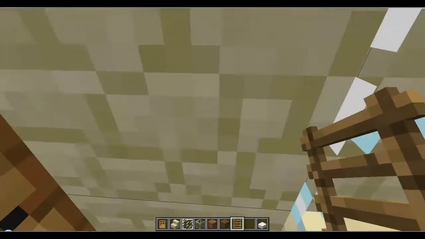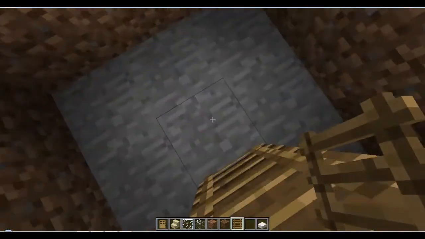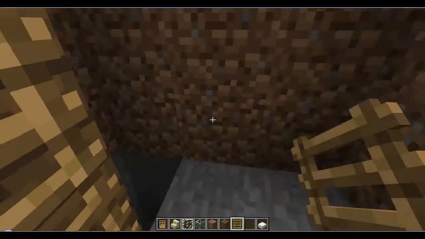Okay. That works, I think. It's kind of tricky to get out, but it works. Then the next floor will go down there, just so we've got some space in here.